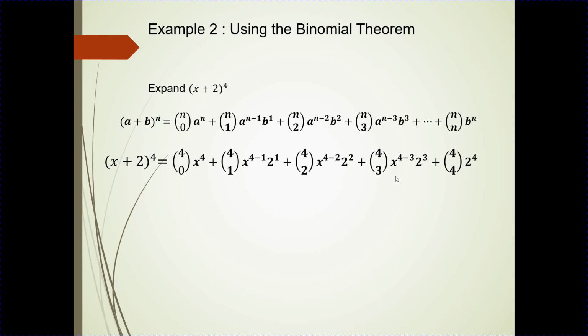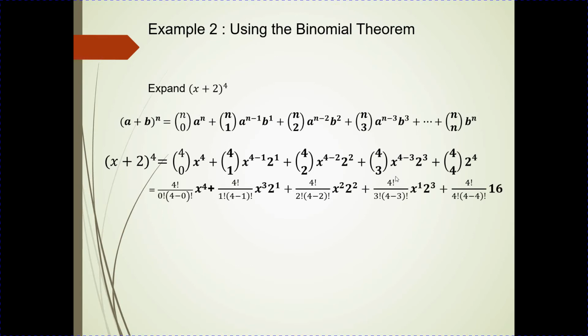Then you can use your calculator and simplify the expression, and finally you'll get x to the power of 4 plus 8x to the power of 3 plus 24x squared plus 32x plus 16. So this is example 2, and let's practice more on how to expand a binomial to the power of n.